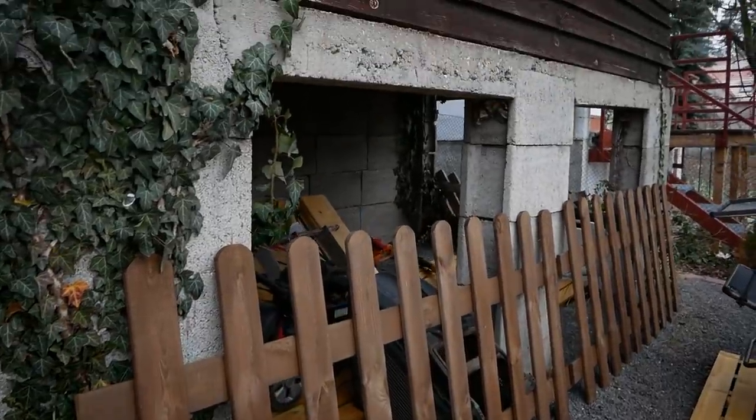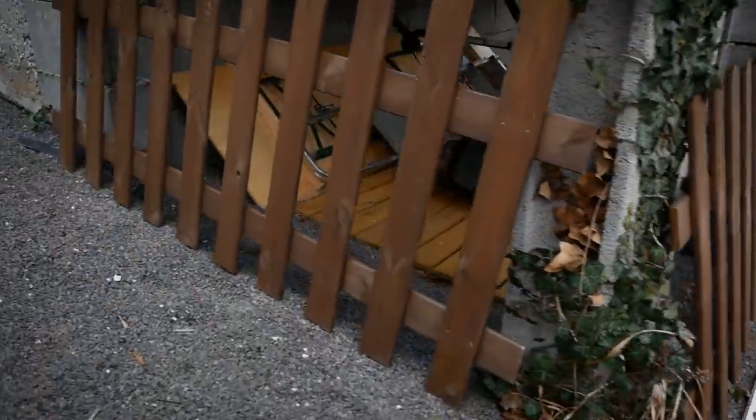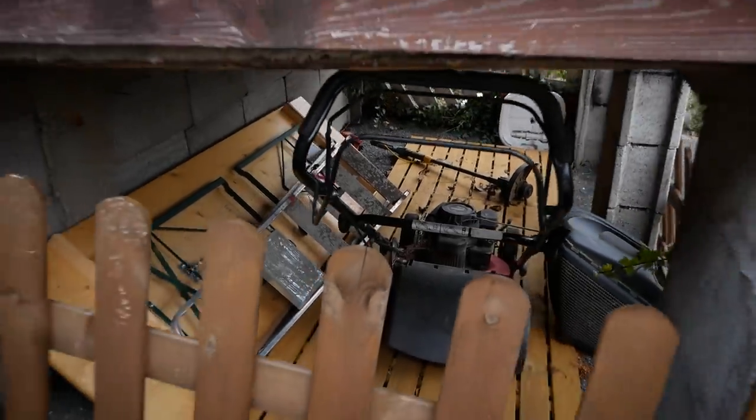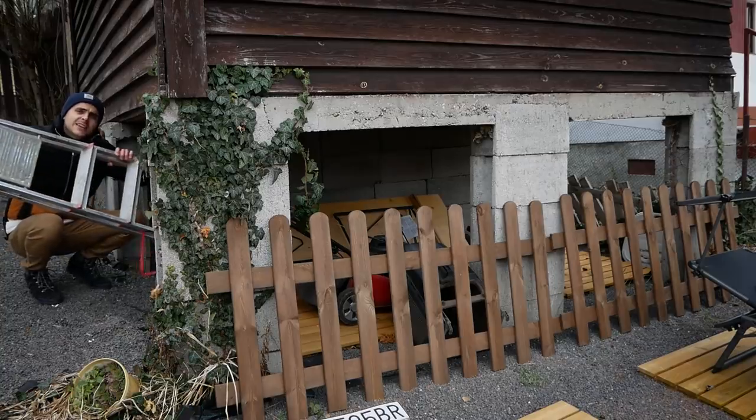We use the garage as a storage area. The only interesting thing here is my legendary motorbike, Babeta — she still works perfectly, I love her. There is no electricity, no light, and it's not really a cozy place to be. Below the garage we have an additional storage area for gardening stuff, and I also keep my painting ladder over here.